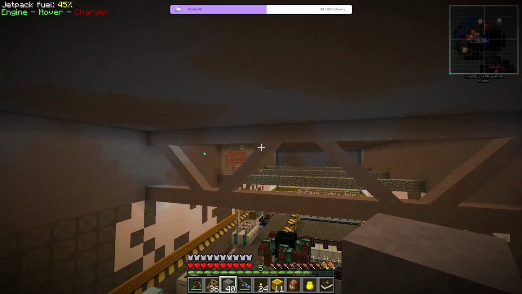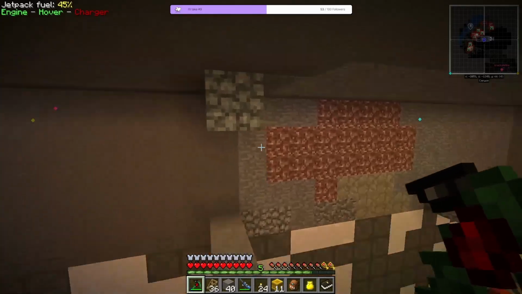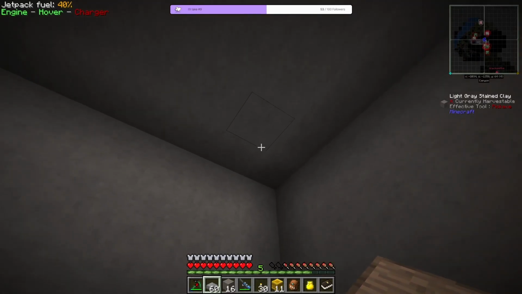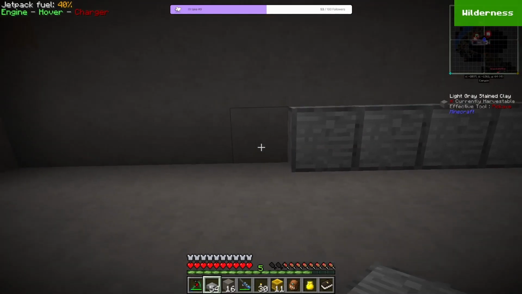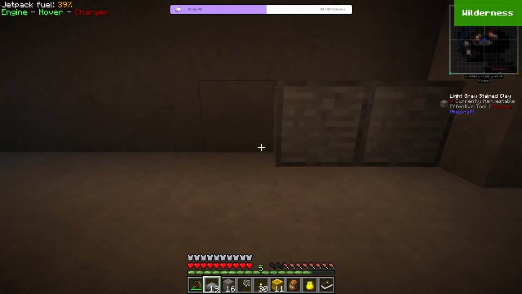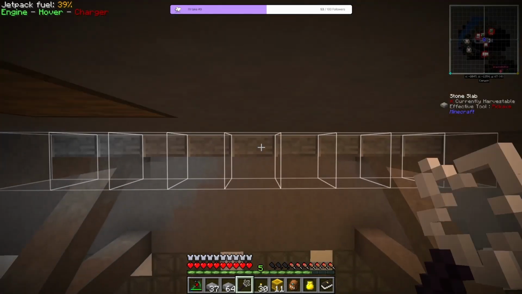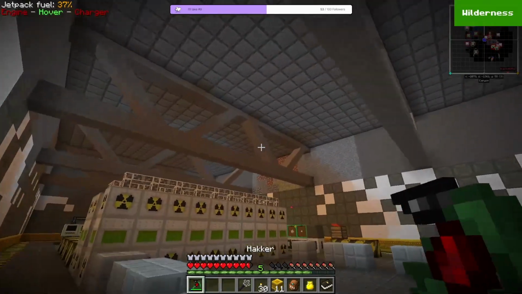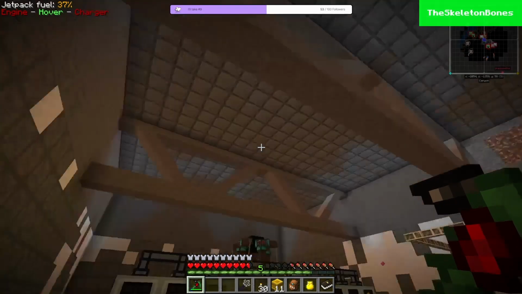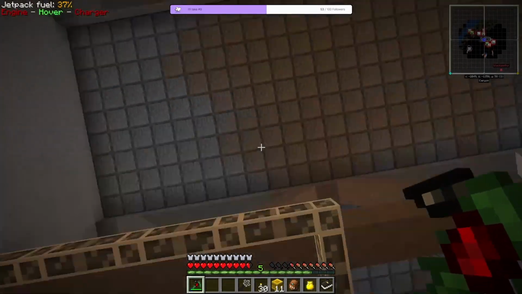I could also make these out of the steel scaffoldings. It would also look decent. I decided to go with concrete this time. It takes a lot of stone slabs, by the way, to cover the entire ceiling. So basically, the ceiling is gonna look like this. What do you think, by the way? Does it look alright? These are kind of support beams that support the ceiling.